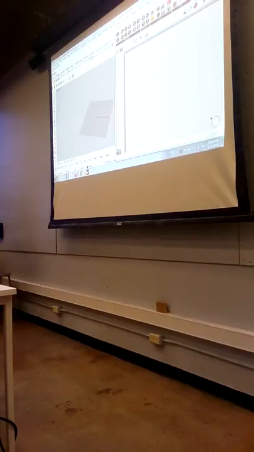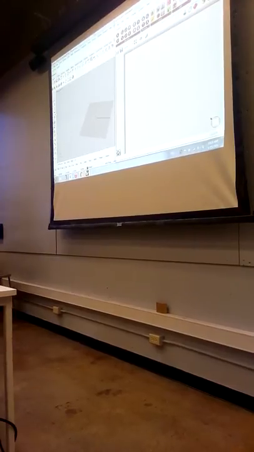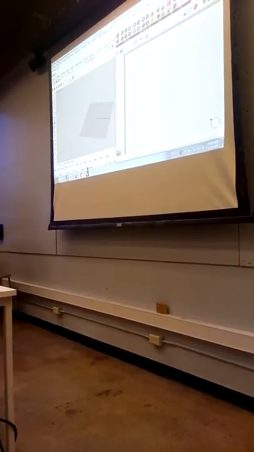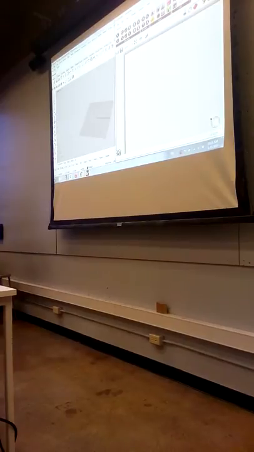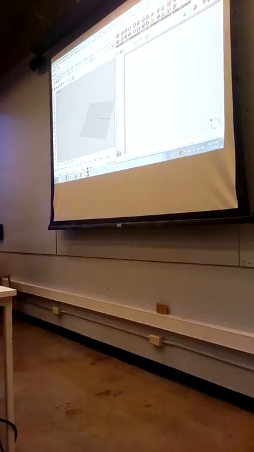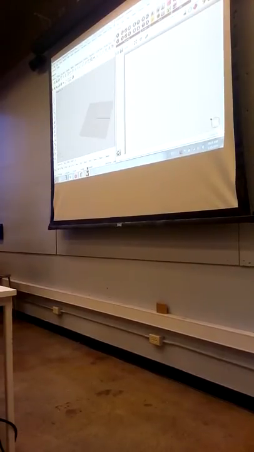What are some ways that we could make a grid? Lines and offsetting, okay. How else? In Rhino or Grasshopper? Well, I guess in Rhino since you have no Grasshopper. Lines and array, okay, yeah, that could work. Sort of grid command. Point grid. Yeah, so that's the way that we are gonna do it.